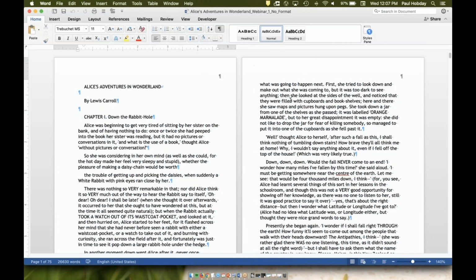So I've got my file. Everything is unformatted, completely Normal style. The first thing I want to do is toggle on this little Pilcrow button here. What that does is it reveals non-printing characters. You'll see all these little blue marks here, and if you look really closely, you'll see little blue dots between words. These are non-printing characters that show you formatting elements you've added to your file that won't print. These are really important when you're doing file formatting so that you can make sure everything is laid out correctly.